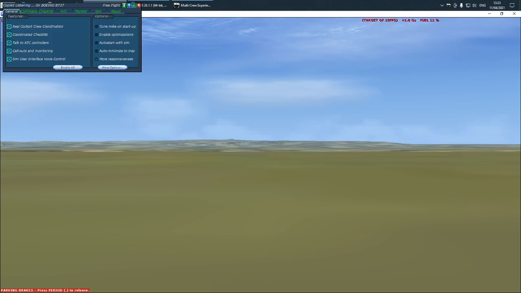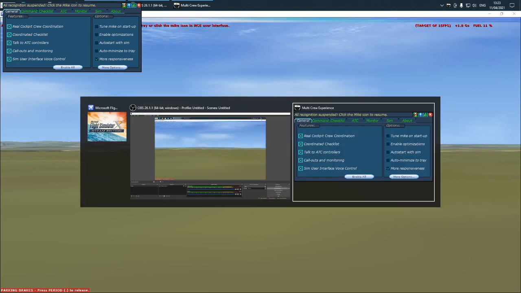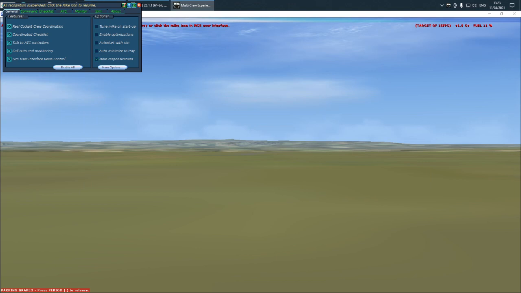So we've been contacted there by Simon. Turn numlock on, and we should see, yeah, all recognition suspended. So make sure you are in the sim window when you hit the numlock, which will turn that off and on. And there is an ini file which I'll show you at the end to deal with all these options, because as you'll see, the actual window itself is not very usable. In fact, you have to really use screen review to get anything out of it. But that is really not the point of MCE. You can pretty much start it and leave it alone.